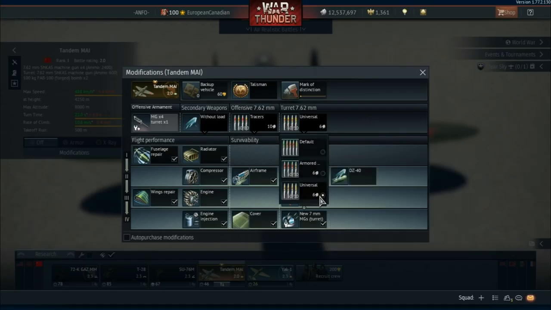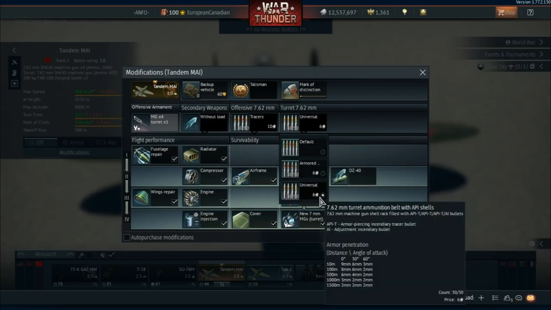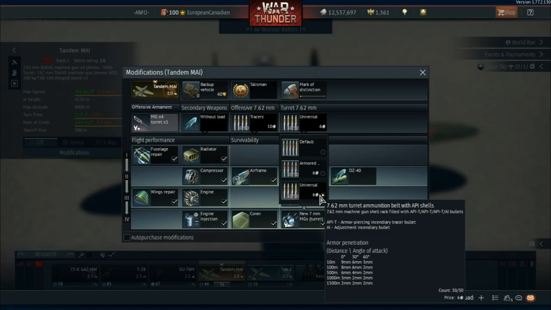I take universal on the turret, the 7.62, because it's APIT, APIT, AI. And at this level, 9mm of penetration is enough to annihilate anything you come across.